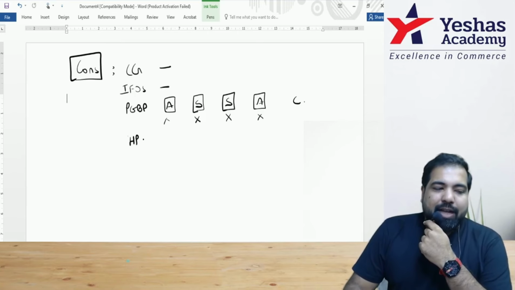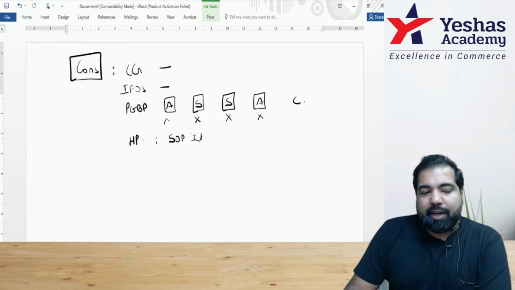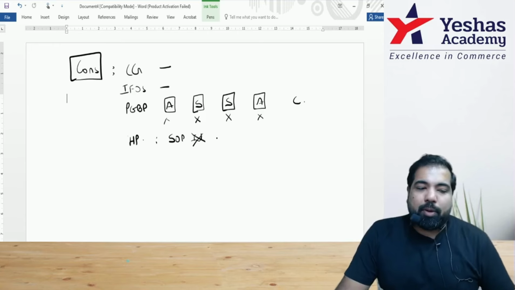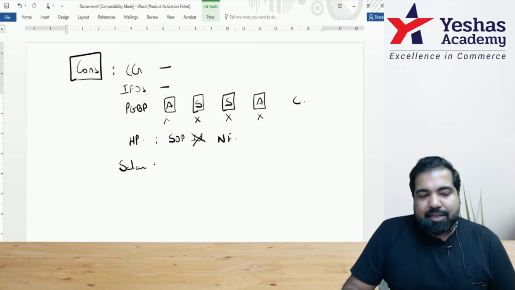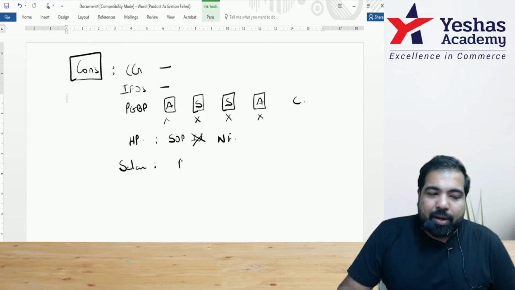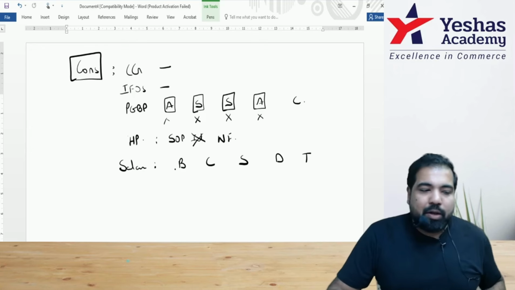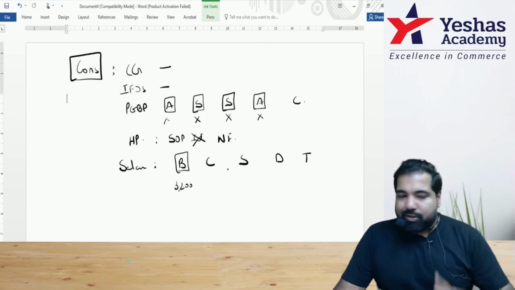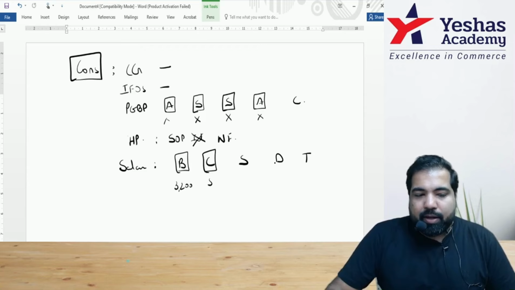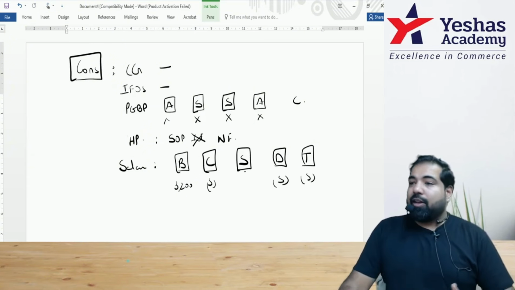Next, guys, which is the next head of income, guys? House property. Guys, in house property, two big changes. One is SOP interest, you can't take it as a deduction. And now, guys, house property loss has become non-friendly. Which is the next head, guys? Salaries. Guys, in salaries is a very big change. Only these exemptions will be allowed. Blind persons can take an exemption of 3,200, which you know from salaries chapter. Conveyance allowance, amount spent. Daily allowance, amount spent. Tour and transfer, amount spent. Can you take an exemption? Yes.